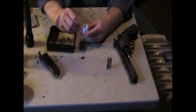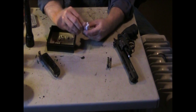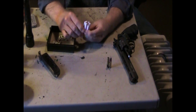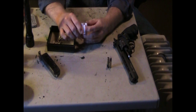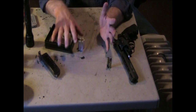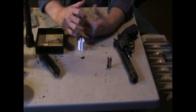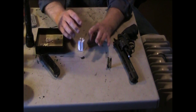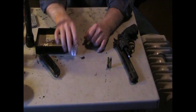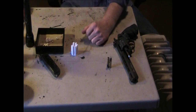And then there's 1, 2, 3. Alright, I'm not loading that broken piece one now. I'm going to pull the chrono over on this side. We're going to get some testing looking at the chrono with the 2 single shots, and then I'm going to put this in and shoot it 5 times and see what we get with the 3 rounds in each one.